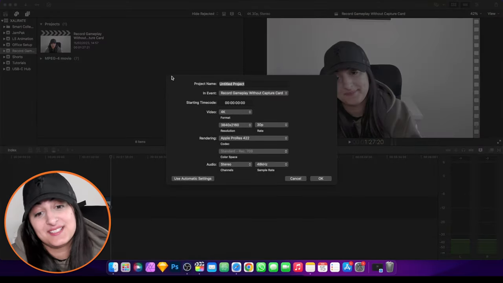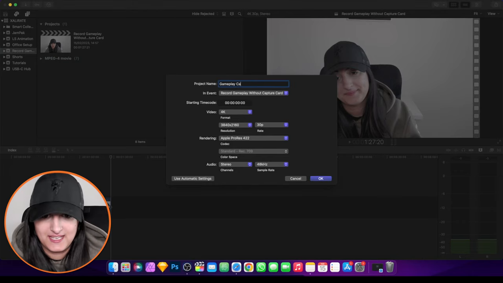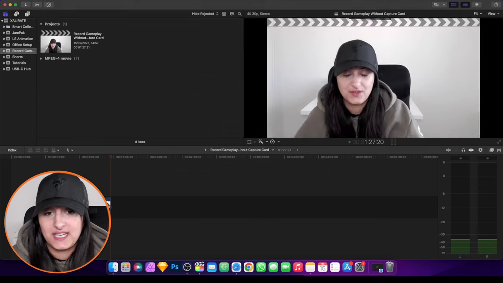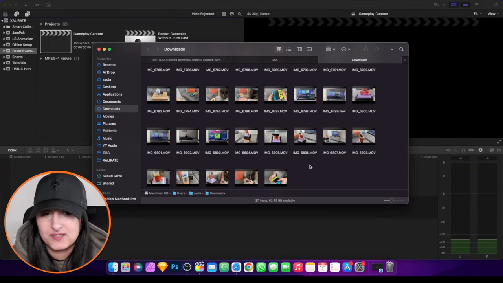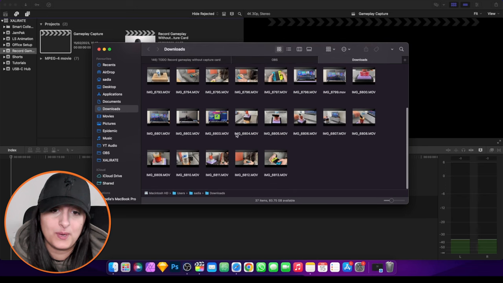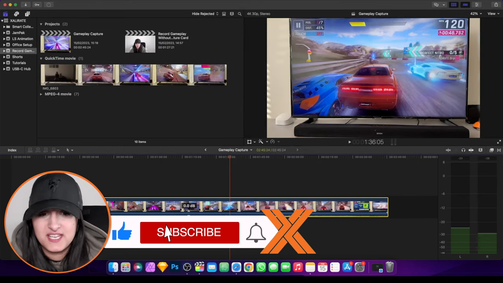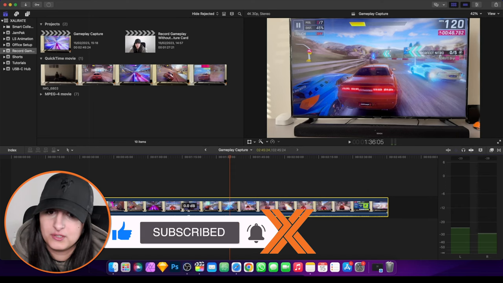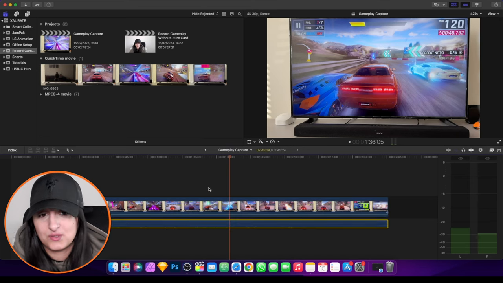Now for the main part. What you need to do now is copy the footage to your Mac or your PC. Then create a new project in whatever editing software you wish to use. I'm using Final Cut Pro, but the process will be similar with other editing software. Now import or drag in your gameplay footage. I'm just going to turn down the volume due to copyright on the music. Alternatively, you could just right click and detach the audio and just get rid of it completely.